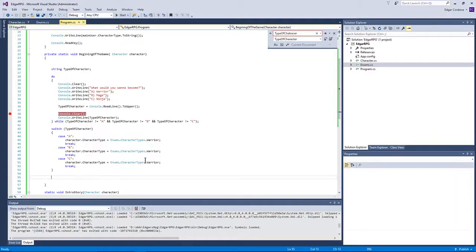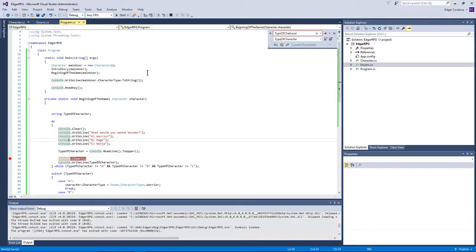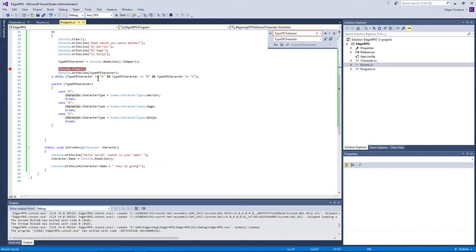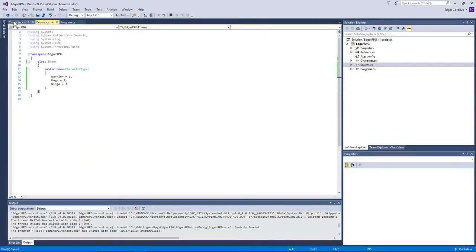So we've got to decide what type of character they choose. I'm going to make it so it's the correct ones. Ninja. So I'm going to add some other things to your character class.